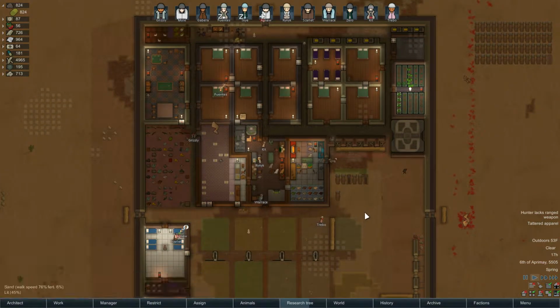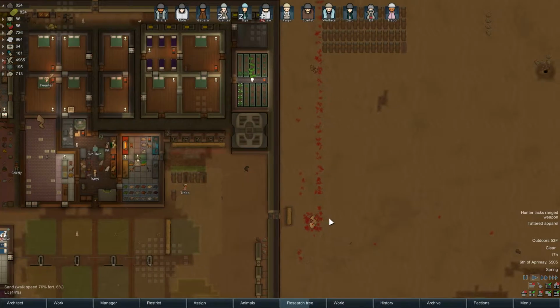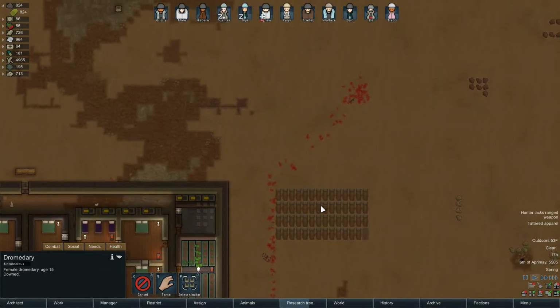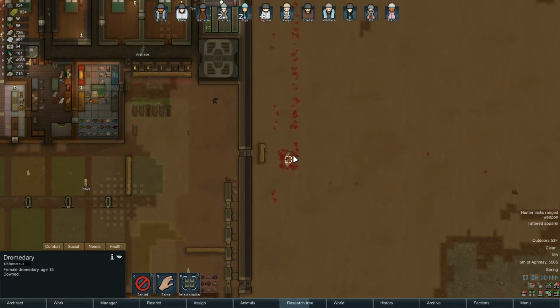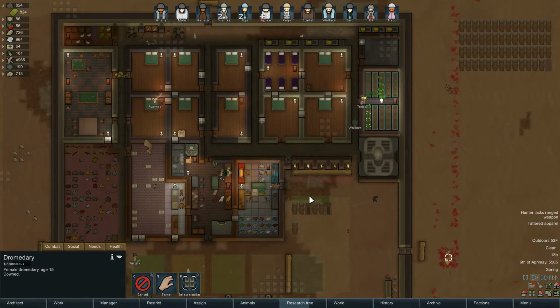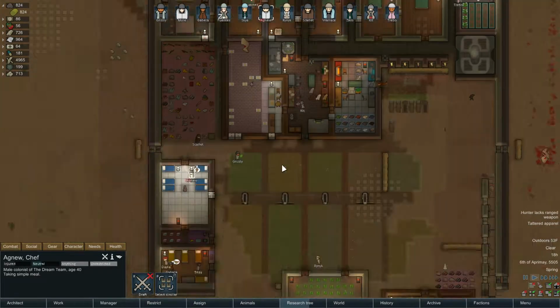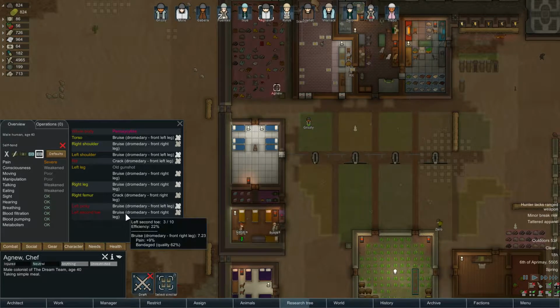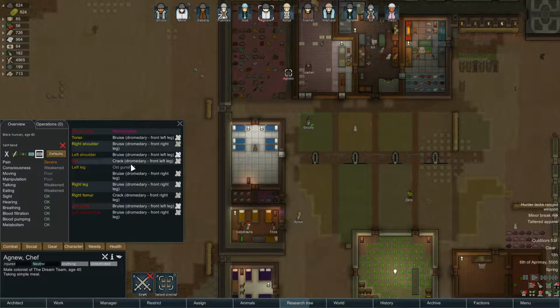Let's turn these guns off, although I guess it doesn't matter too much at this point. I'm trying to remember what happened here last time. We have a dromedary here downed. A blood trail leading away from a gun of some kind. I think the dromedary probably went mad and took out Agnew, actually, who's recovering. How are you doing there, Agnew? You're treated? Yep. You got two bruises from the dromedary. Well, you got a bruise and a crack here, too.